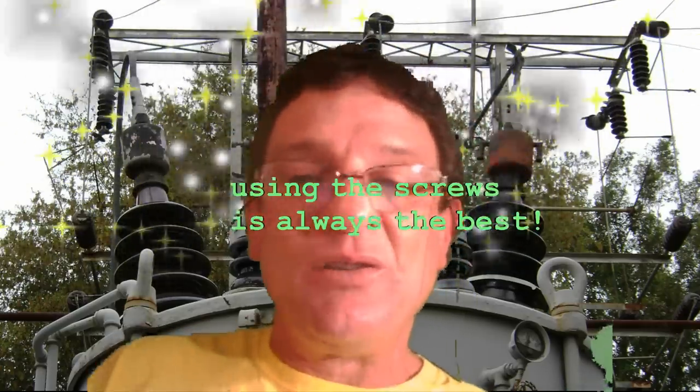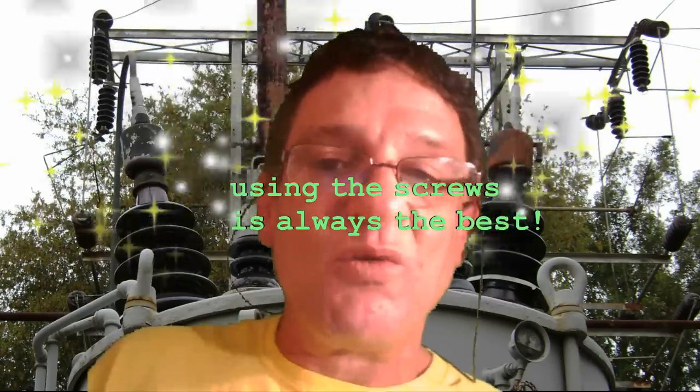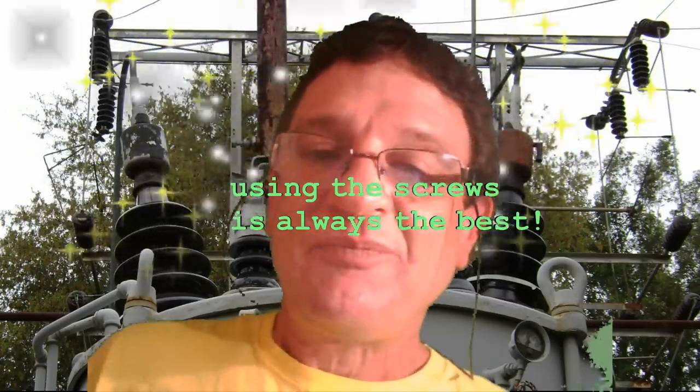So the quick way to remove them — and you can put the new switch or receptacle right back on the same way with the speedy connect — although I have found over time the best way to connect is with the screw. You put a little loop in the wire and you use the screw and make it nice and snug.